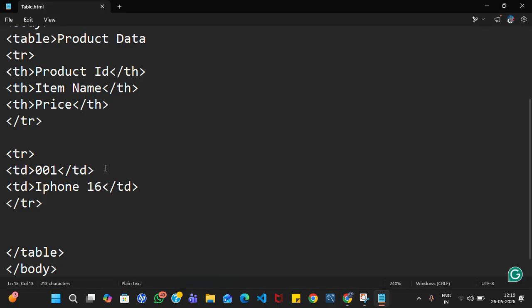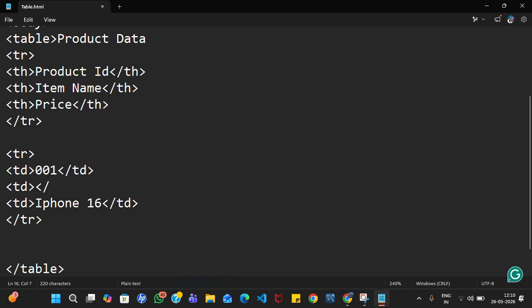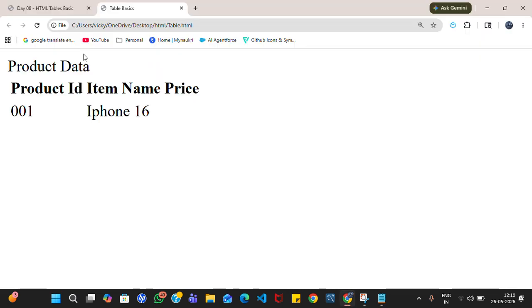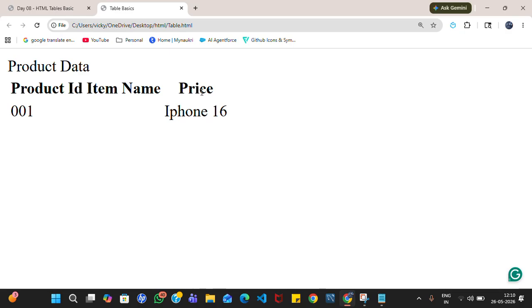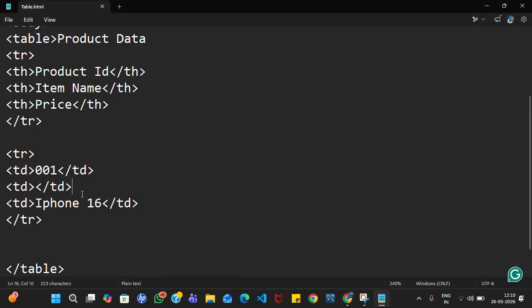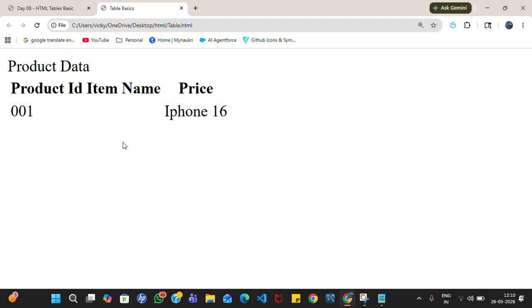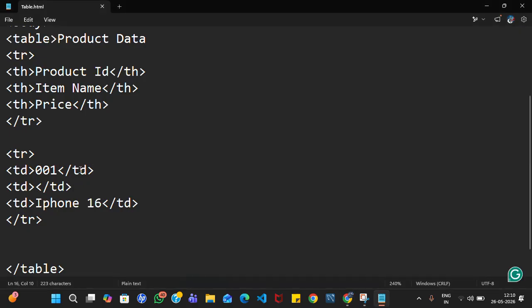Let's add a td here and check whether it shows empty values at this second header. Let's refresh it. See, whatever we give in the third position goes into the price. In the second we don't have any value, so it skips that data cell, and the value we gave, 1, goes into the next. This is simple and it follows the series order.